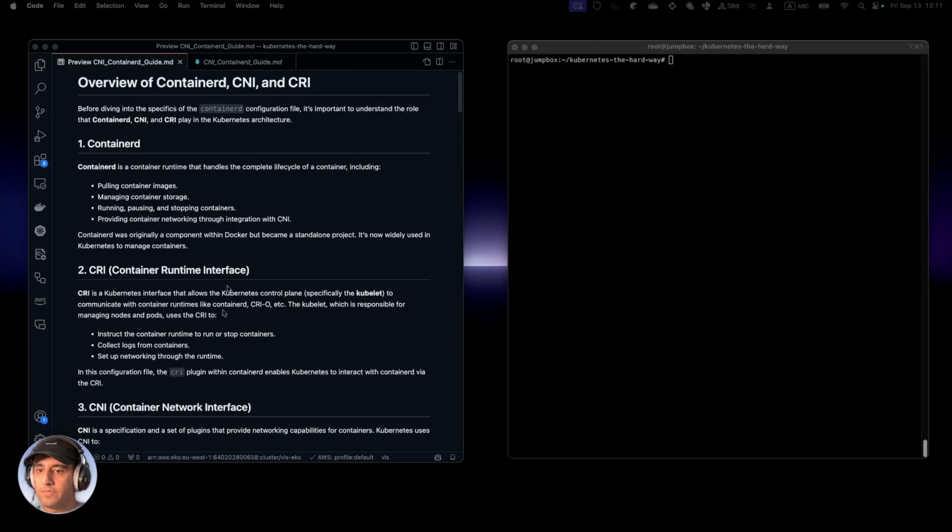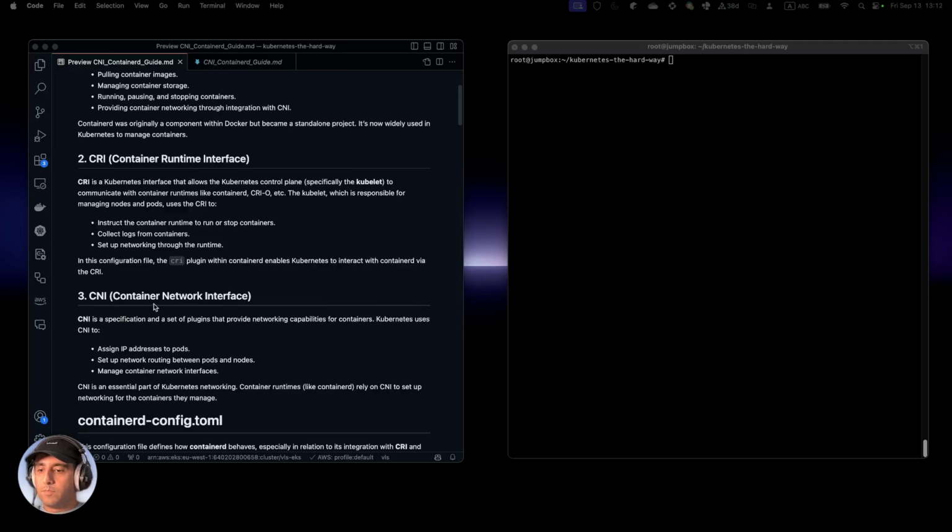The container runtime interface is sort of an interface that sits in between the kubelet and the container runtime, and the kubelet instructs the container runtime to perform certain actions. CNI is the networking interface, a specification and a set of plugins that implement container networking.